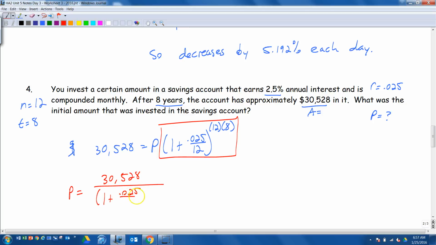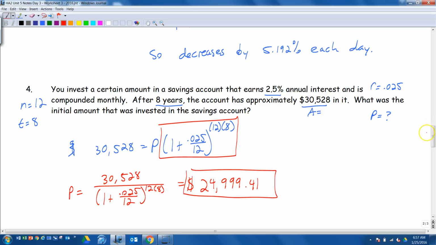Now what you can do in your calculator is just calculate this red box first, and then just do 30,000 divided by the answer. If you leave it exact until the very end, you should get that the initial cost was $24,999.41, so about $25,000, and it probably was $25,000, but if we're going by exact numbers, it would be that.